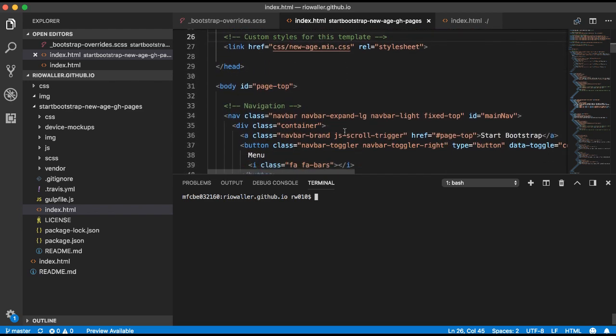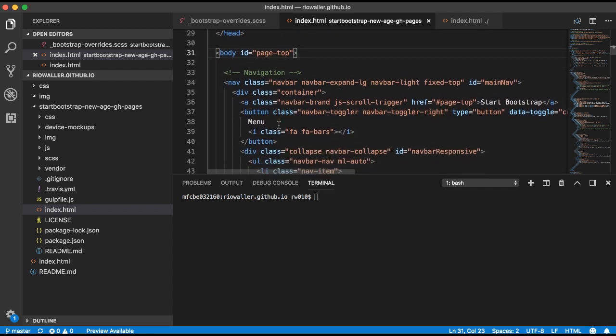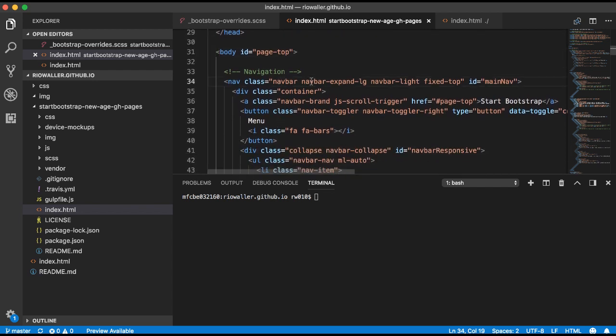Okay, so going through here, right? So ID page top. The question is, is there any CSS associated with this? There may or may not be. It may just be an ID for you to show. So here's one really cool way you can figure this out. But that's the idea, right? So do you understand now on nav, and again, I'll show you this in a second, what these things are doing? These are classes that then style that nav class, right?